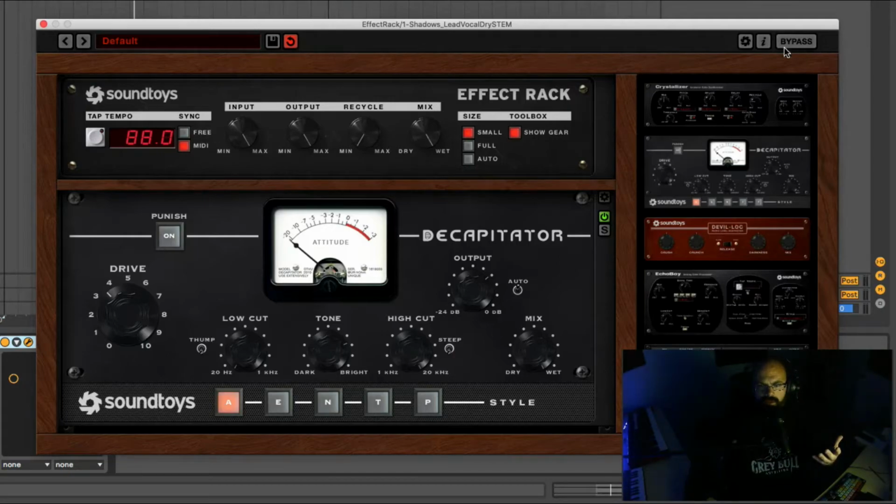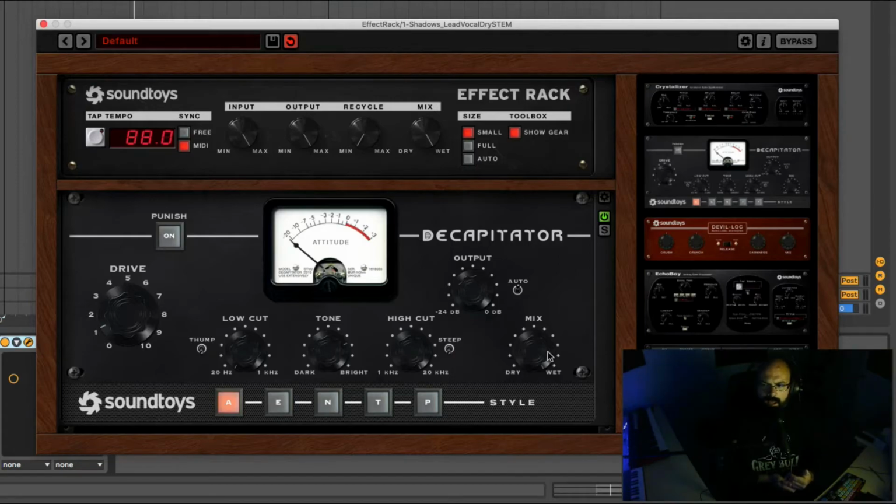Another way that you can use this saturator, you see me have the dry/wet pinned, and I'm sitting here adding in drive. You can do it the opposite. You can pin the drive and just add some dry signal in with the wet. I don't typically do it that way. I'd rather use the drive and keep the mix knob pinned at wet. However you want to do it, that's fine. And get creative with saturation.